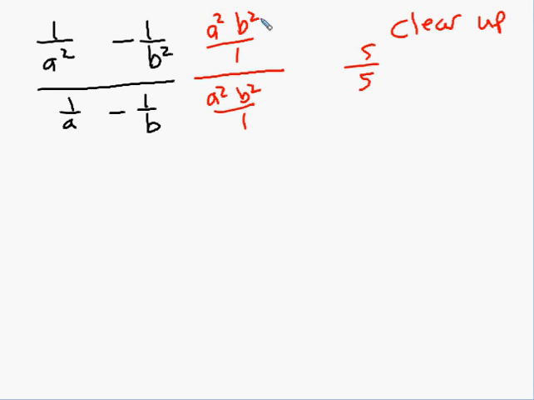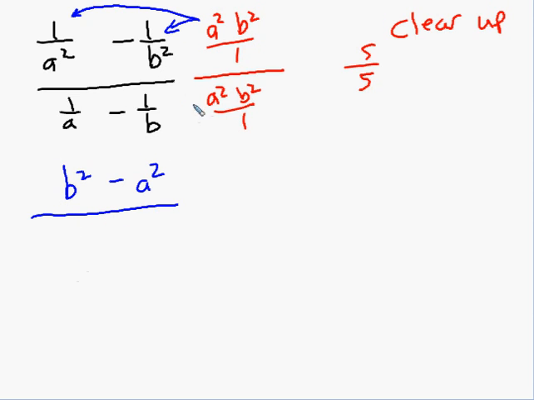Now where did I get this a squared b squared? Well, I looked at all of my denominators. And I can do it one step at a time if I want, but it takes a long time. I look at all my denominators and I want to think, well, if I were to get a common denominator, what would it be? And it'd be this. So I distribute this to each thing. And in the first thing, the a squareds will cancel. So I have b squared minus, and then the b squareds cancel on the next one, so minus a squared.